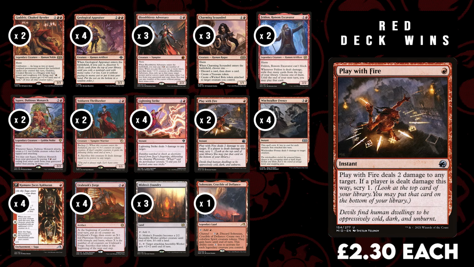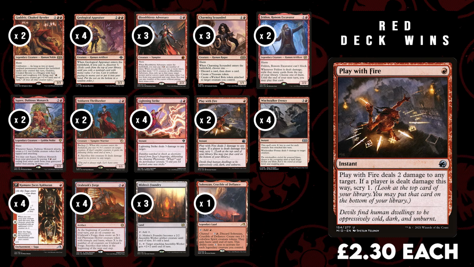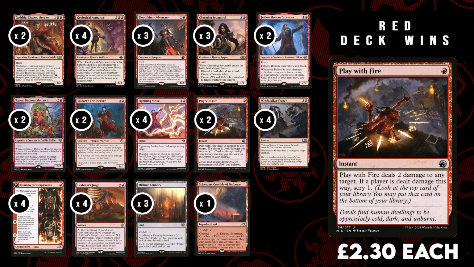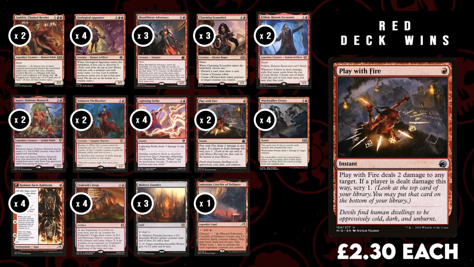It does 2 damage to any target. That's nice for 1 mana. And one of my favourite abilities it has is Scry. So potentially being able to do that as well if you're hitting the dome. It does a lot for 1 mana. So probably justifies the price a little bit.